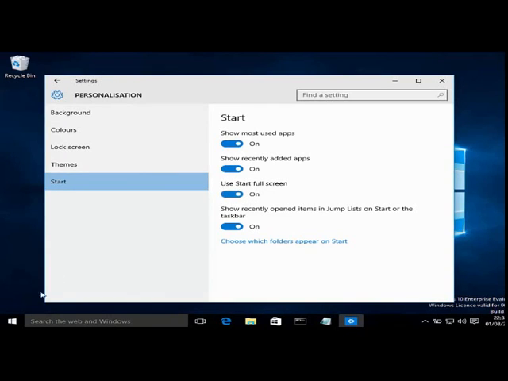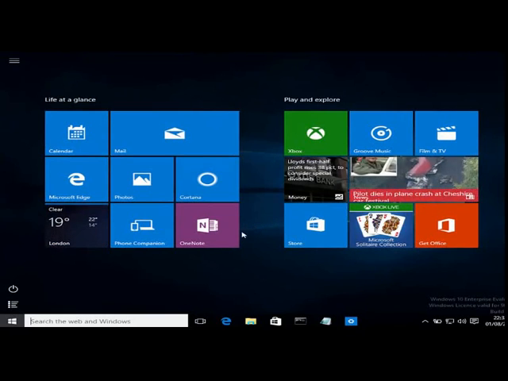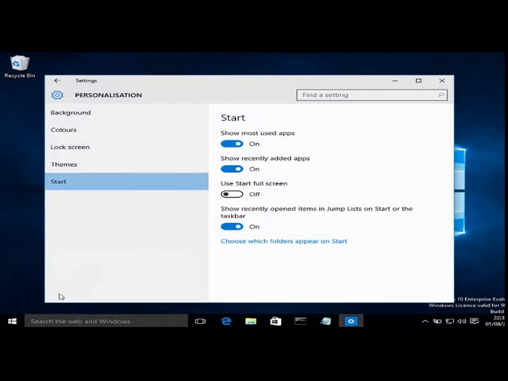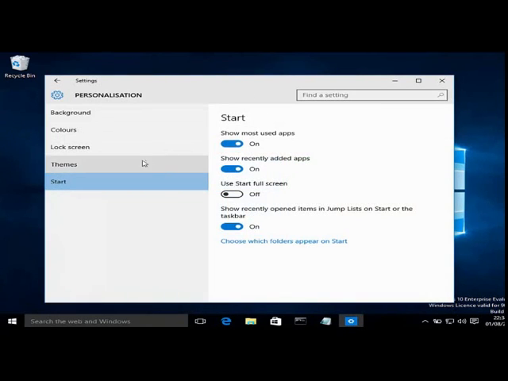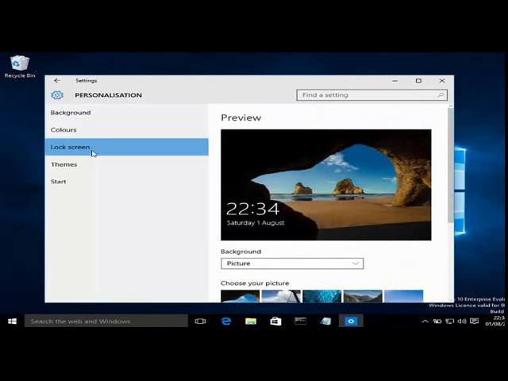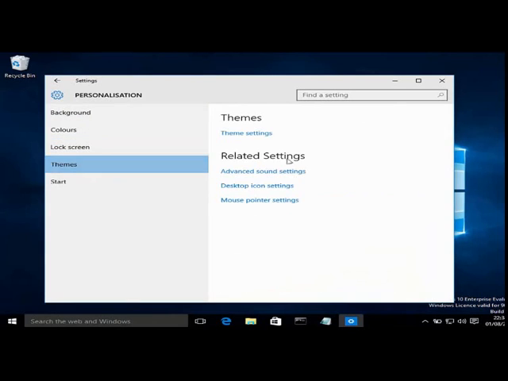So I can enable it, and when I go to my start button once again, it will turn to the full screen, right? And I can go once again to the settings and turn it off, and once again I can click this button here and it will go back to your normal start menu, right? So you can personalize this stuff according to yourself. For example, background images or colors or lock screen will look like this, but they have some different pictures from here and the other stuff.